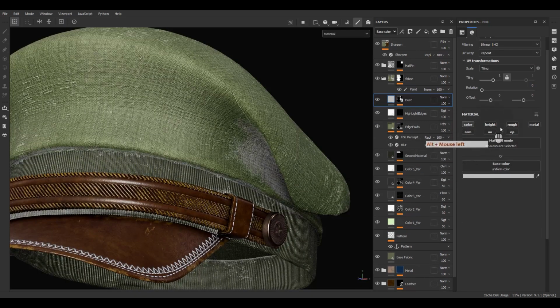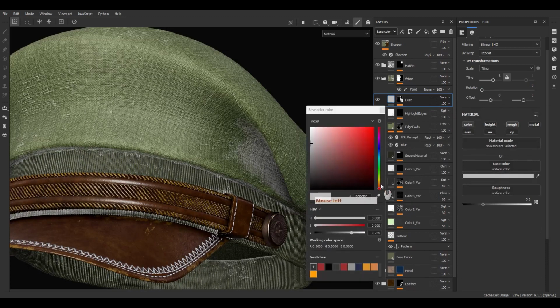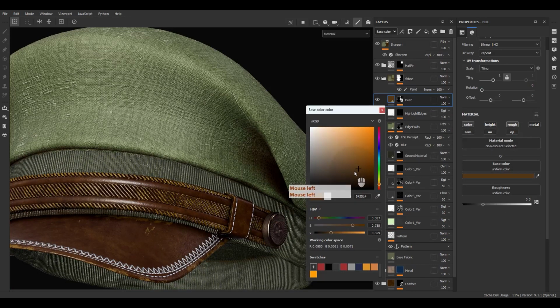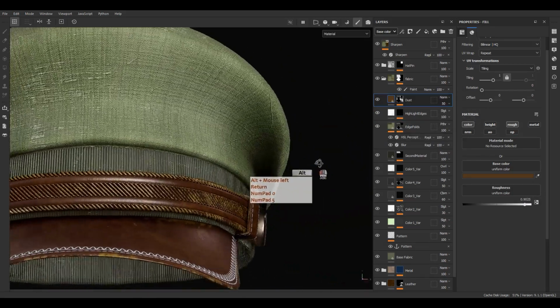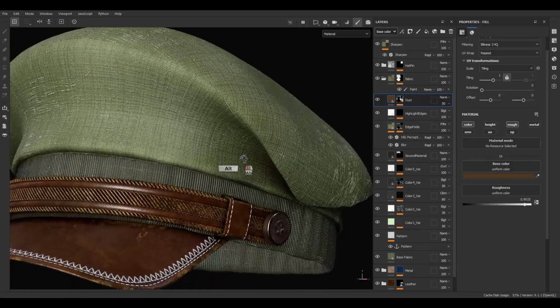And let's have color, roughness, and select dark brown over here. Yeah, with a high amount of roughness. So let's decrease the opacity of the dust.